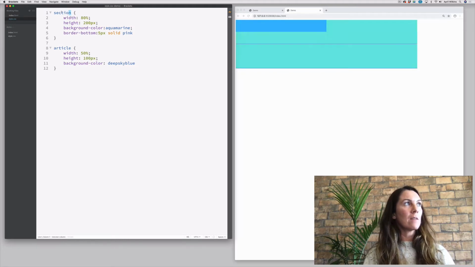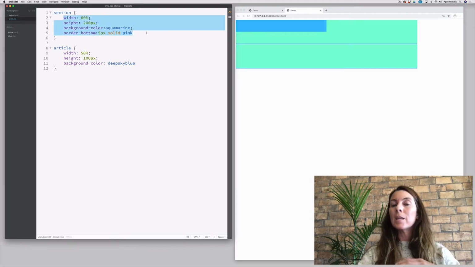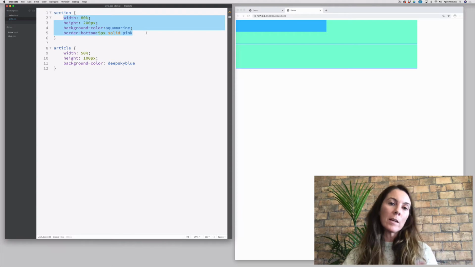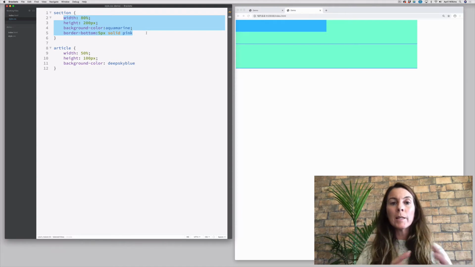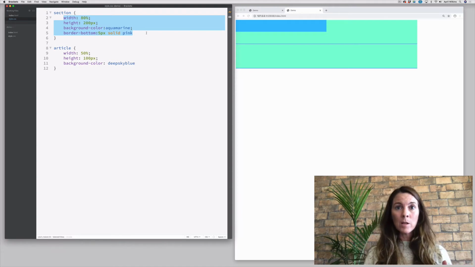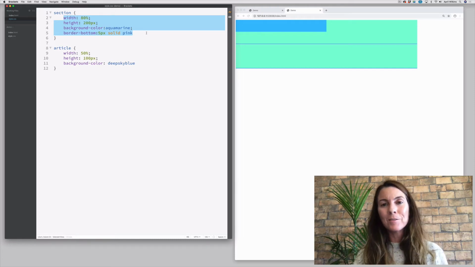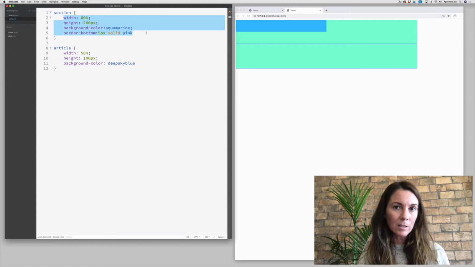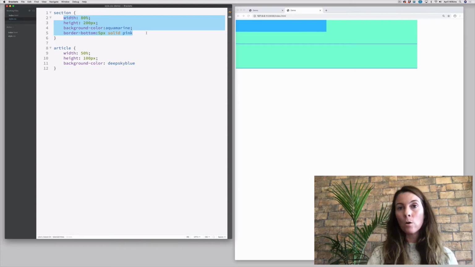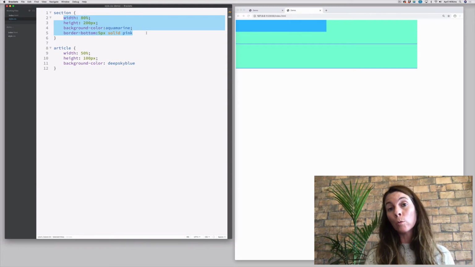So here where I have section, anything in here targets every instance of that element. We'll talk more later about the other types of selectors, the class selector and the ID selector. But for now, we're just going to use the more global element selector.